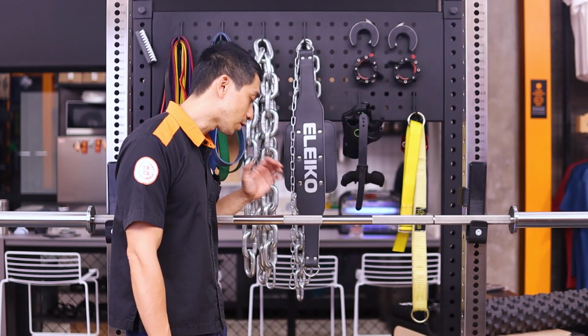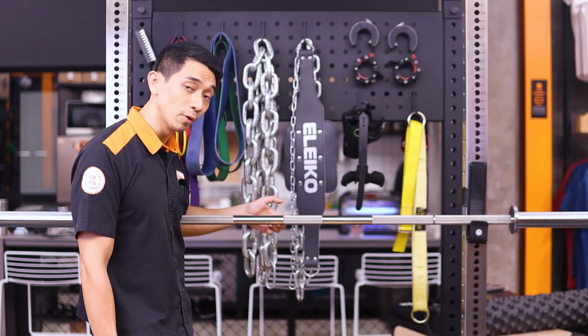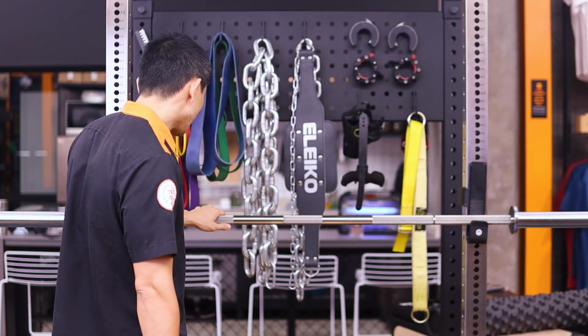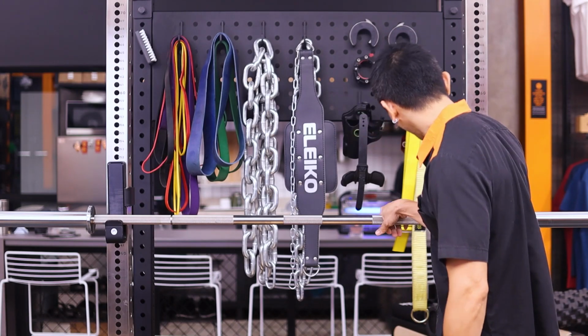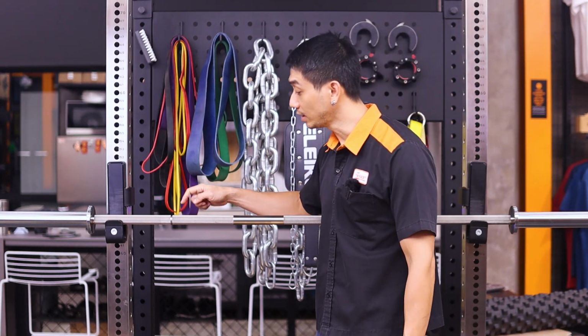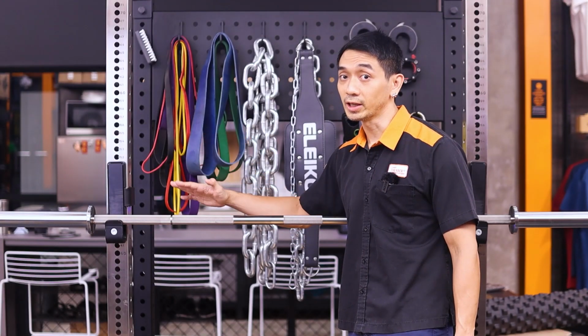And taking a closer look at the bar, the knurlings, when they meet the smooth sections of the shaft, are terminated very, very well. Also, the feeling of the knurling all throughout the bar is very much the same from end to end. They are fantastic. I'm really looking forward to using this barbell. As said, with the knurling, it has the powerlifting knurls on the sides, and it also comes with center knurling that has the same aggressiveness as the knurlings on the sides.